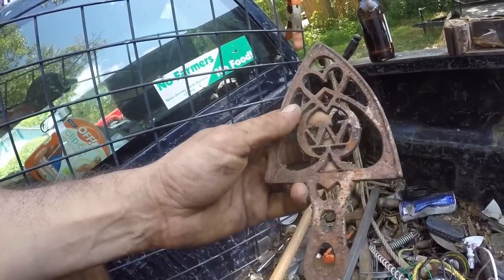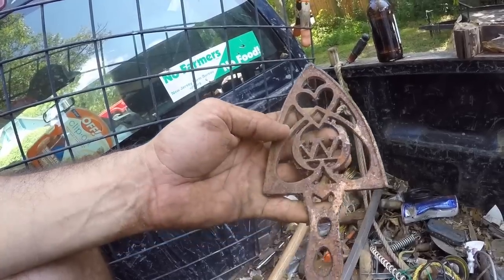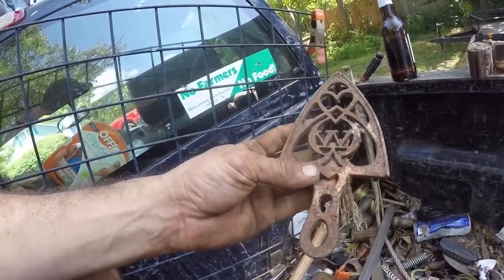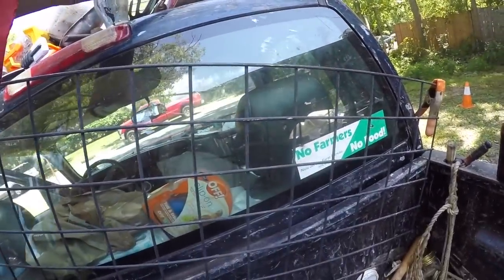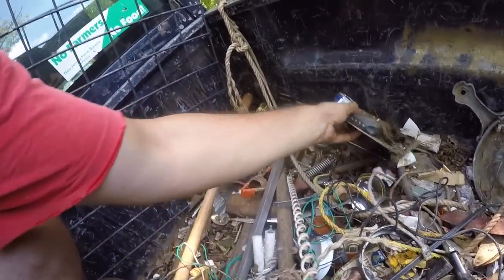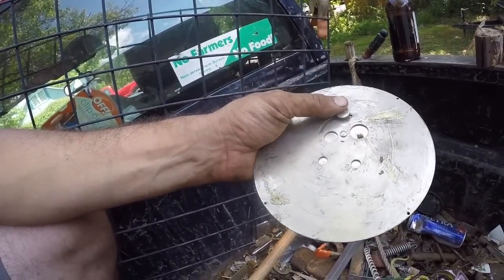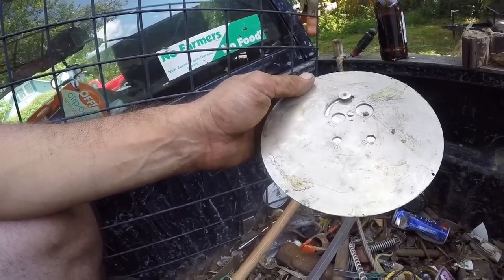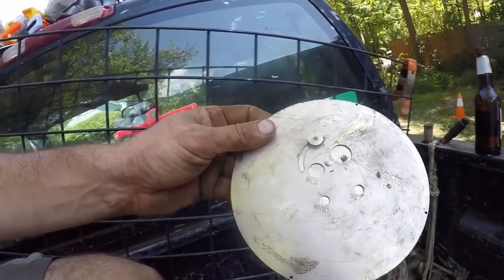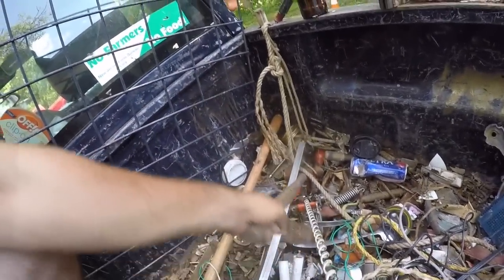An iron trivet with a W. That's pretty cool. And the heart. I like the heart. This is an older one. Probably 1870s is my guess. I sold the clock that this went to, but I still think I can sell that. It was a ship's clock that I had.